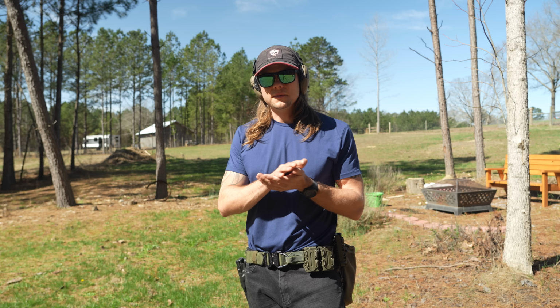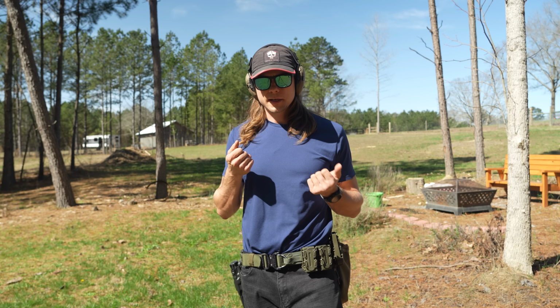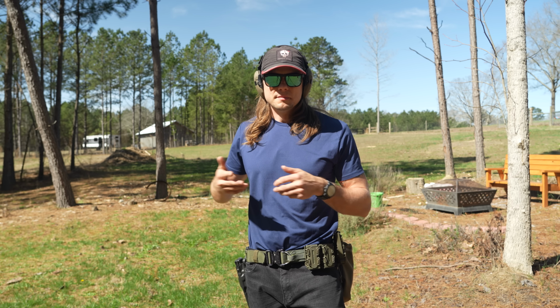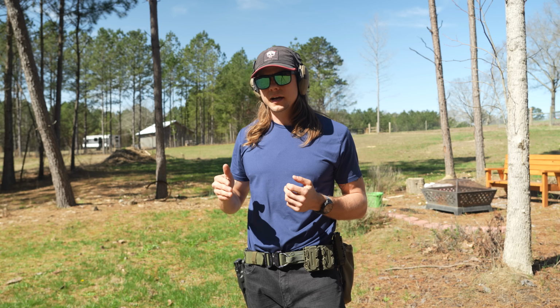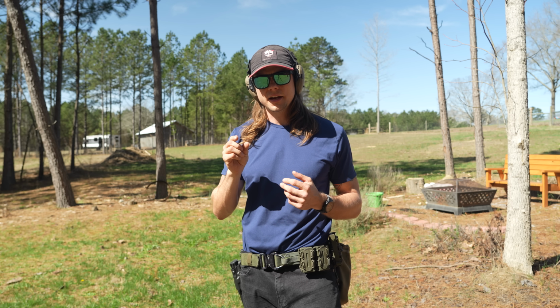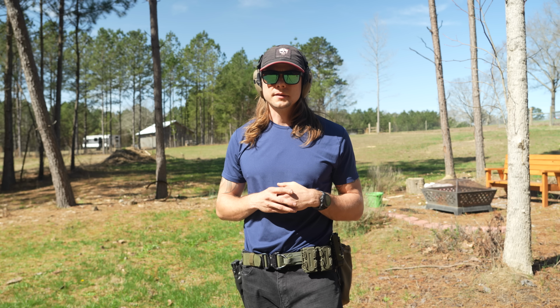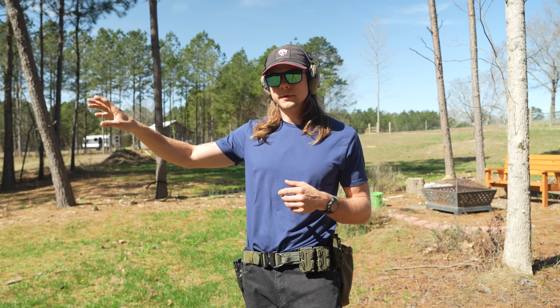You can get away with a grip that's a little bit off at 7 yards. You can get away with the incorrect trigger press. You can get away with minor errors in your sight alignment. But the further you back up, the more those things affect where your target goes. So the slightest error at 25 yards and your fundamentals of shooting will greatly affect your point of impact downrange.